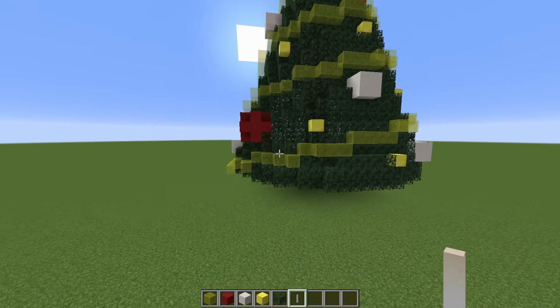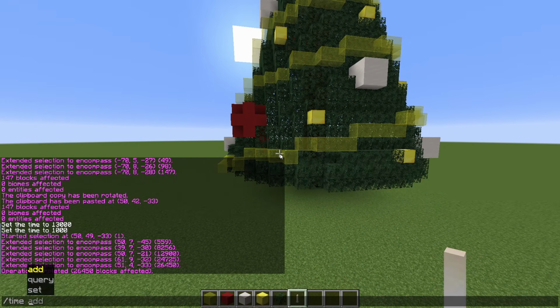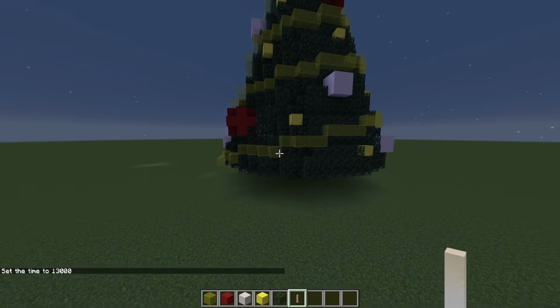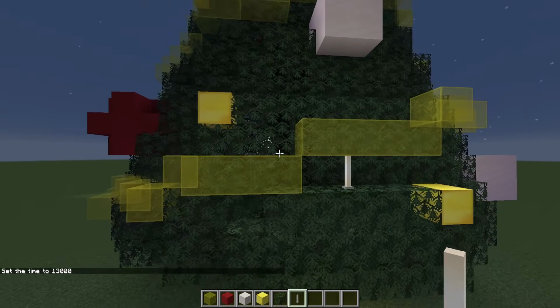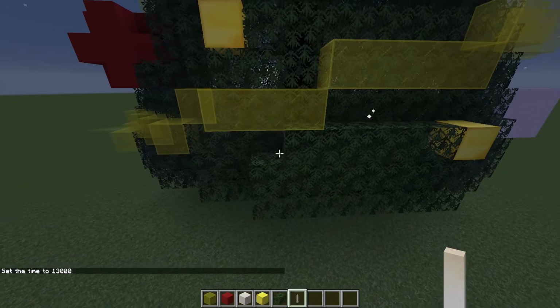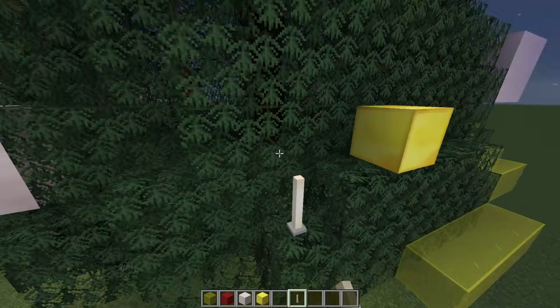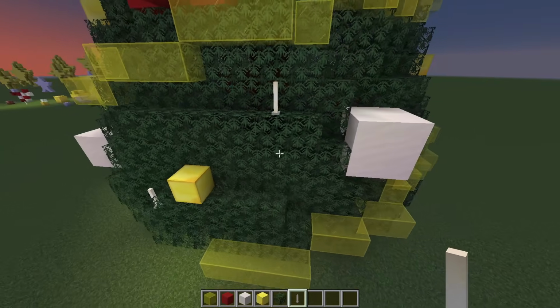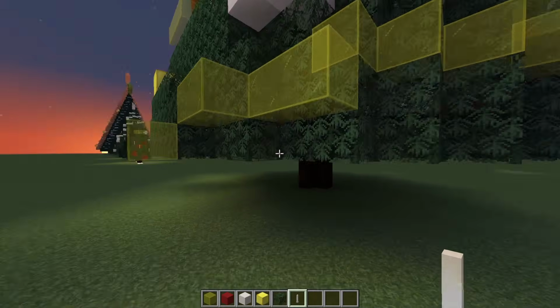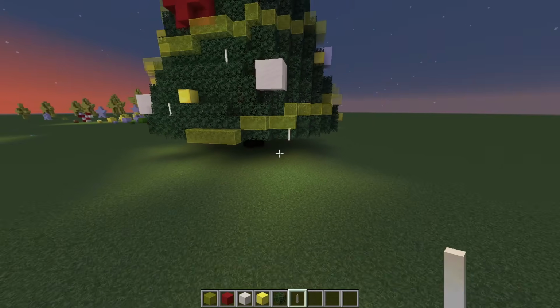And now I'll do the lights. I find it helps to do it at nighttime, because then it shows you where there's a dark spot, and that's probably not a good place to put one, and then you can put in a light there to fill it in. Now if you wanted, you could also hang these off the tinsel like that.